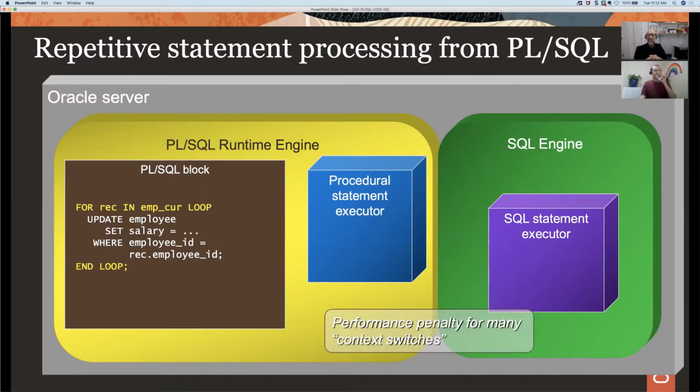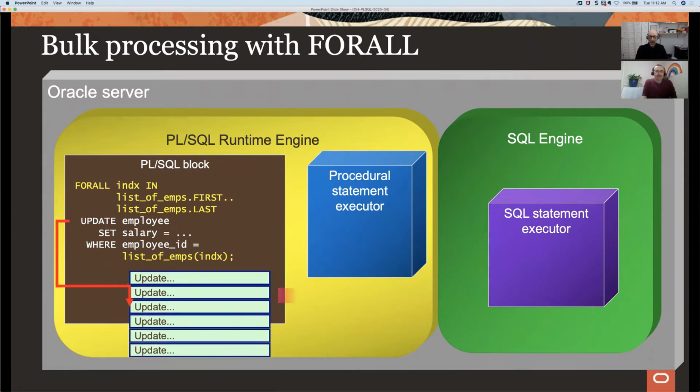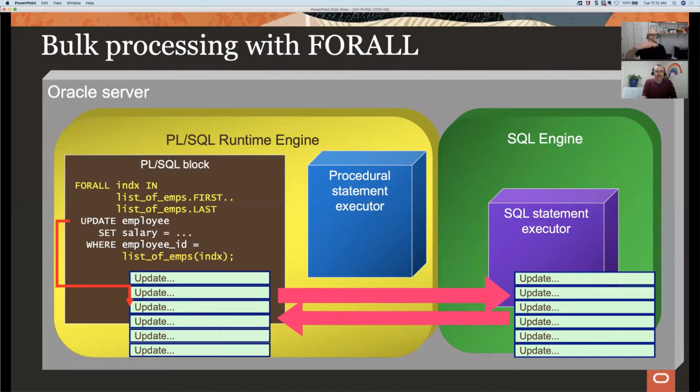So way back in Oracle 8, Oracle introduced FORALL and bulk processing capabilities. So we have the FORALL statement. And now what that means, if we take a look at our cute little movie here, which was actually created by my co-author, Bill Pribble, for Oracle PL/SQL Programming many, many years ago. Now what you see is that all the different update statements are bulked up. Actually, it's just one update statement, and you have an array of bind variables. They're passed over to the SQL engine. All the SQL processing is the same as before, but without the back and forth. And then it just returns the results at the end. So that's the core idea behind FORALL, and the reason that you can get an incredible boost in performance, simply reducing the number of context switches.